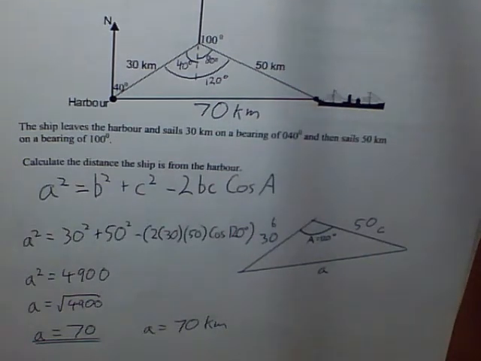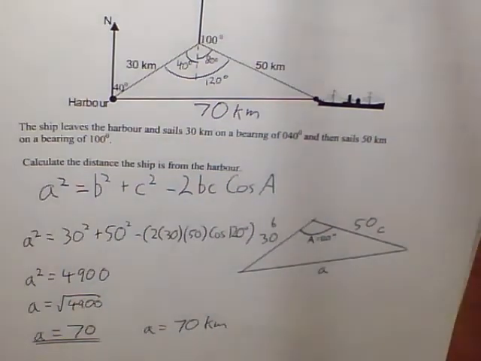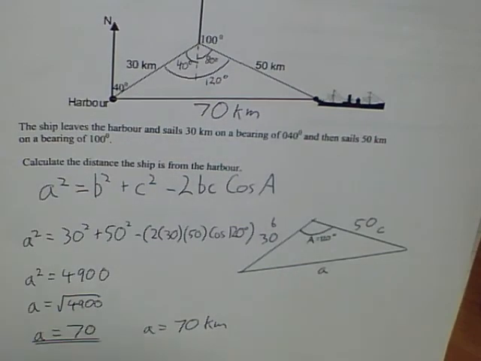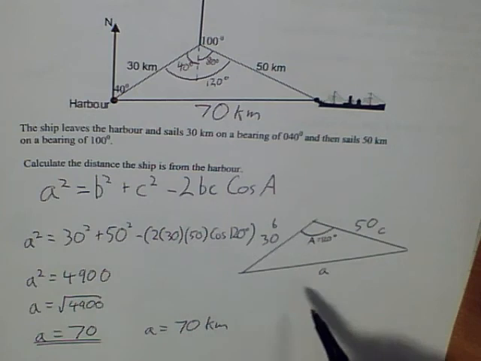You need to use your angle facts in order to make sure that you can work out any missing angles you might need. You need to spot that it's the cosine rule. You don't need to remember the cosine rule, but you do need to apply it, and you do need to work your calculator correctly to find it. I'd always recommend drawing this sort of thing out to help you.